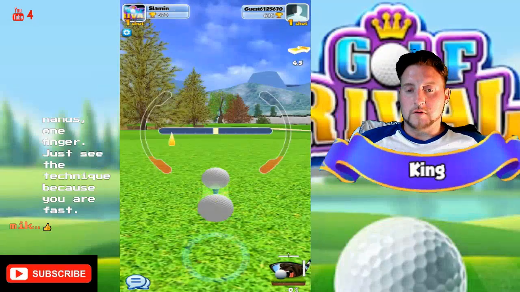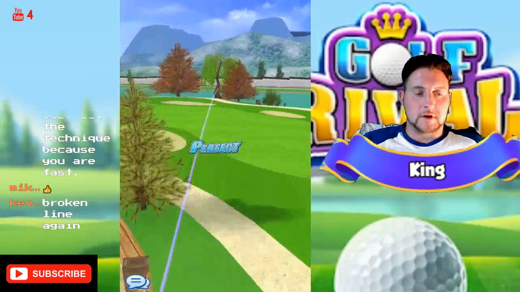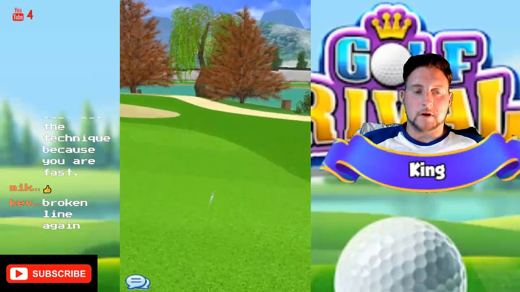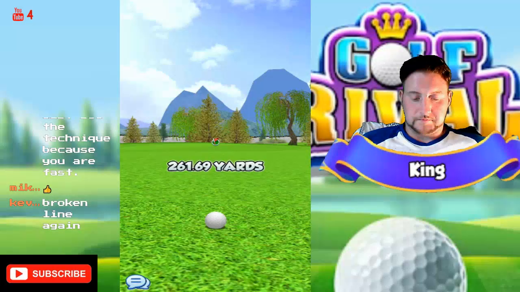So I should have just gone to the right of them trees, didn't I? I tried to go through them, didn't I? Broken line again, yeah, because I was going to hit the tree. But if I overpowered it and hit it right, I would have gone between them. But I just hit it off centre a little bit, so I clipped the tree.